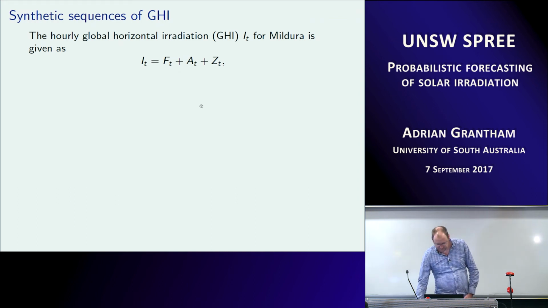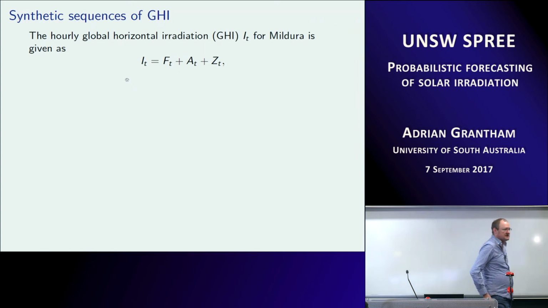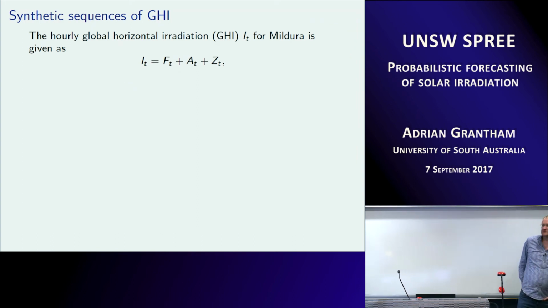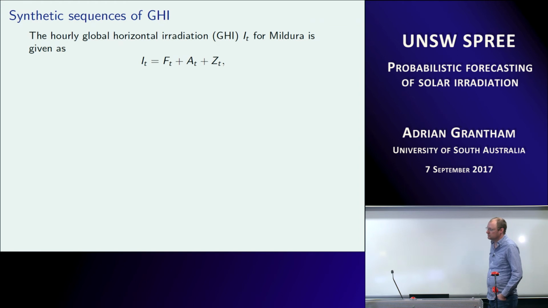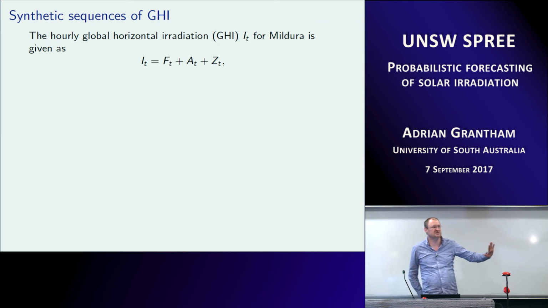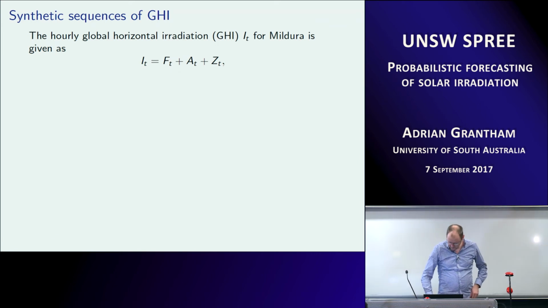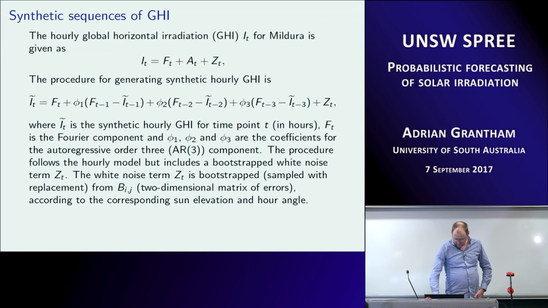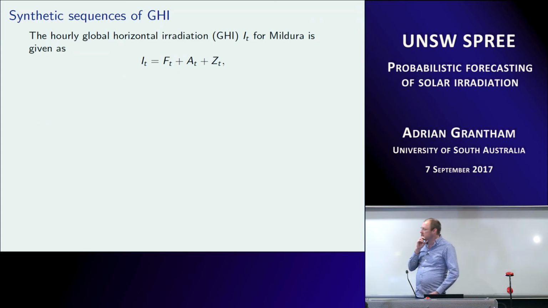If you recall our point forecast, this was our model for our point forecast. I like to get as much bang for my work as possible. So we thought we can use this again, but in a slightly different way. Instead of generating a probabilistic forecast, we can generate synthetic sequences. Now, before I go to that, I won't scare you with that yet. What do we mean by synthetic sequence?